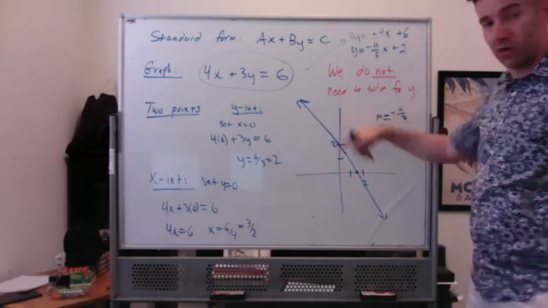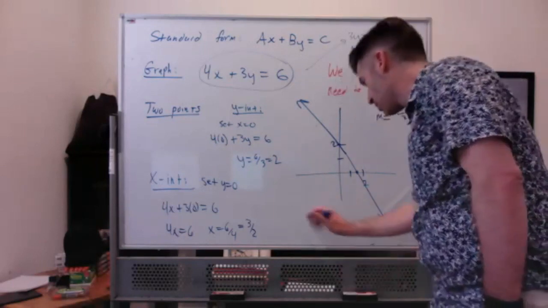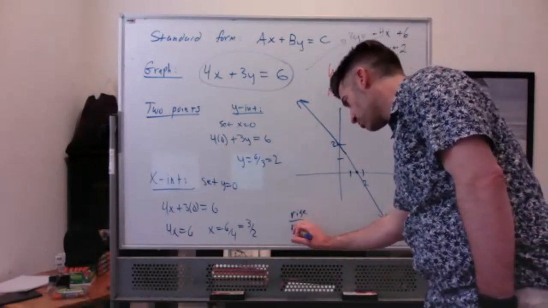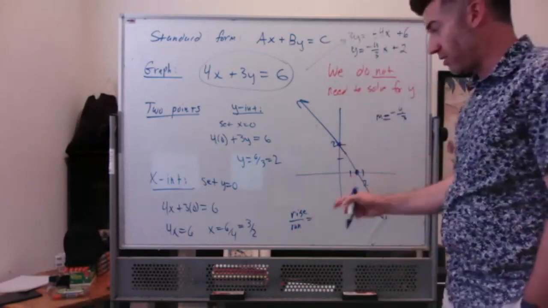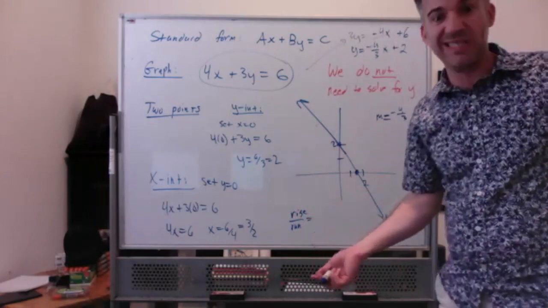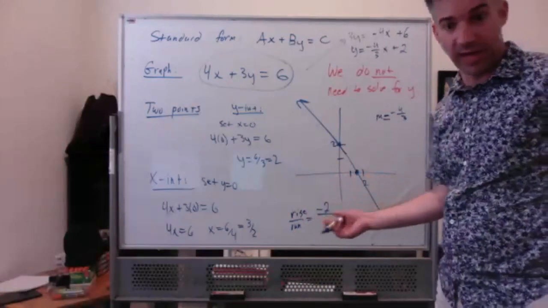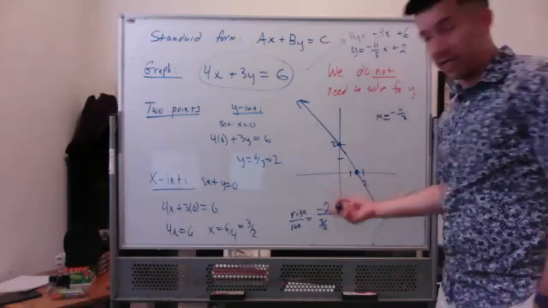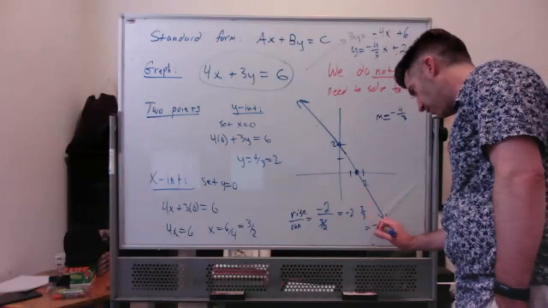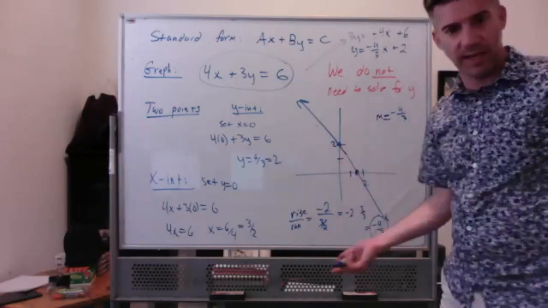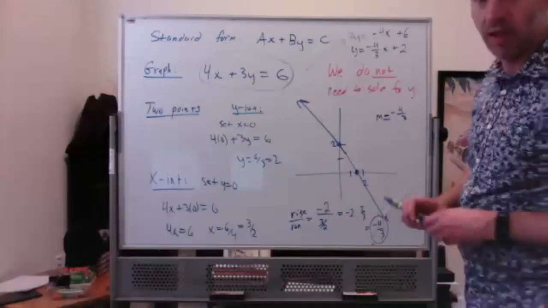Or you could literally look at your graph and do a rise over run kind of thing. When I go from this point to this point, from left to right, the rise is actually -2 because you're going down 2. And the run is from 0 to 1.5, or from 0 to 3/2. So the run is 3/2. And then -2 divided by 3/2 is -2 times 2/3, which is -4/3. Usually it's a little easier this way if they're not fractions. This example is not as excellent as other examples could be.